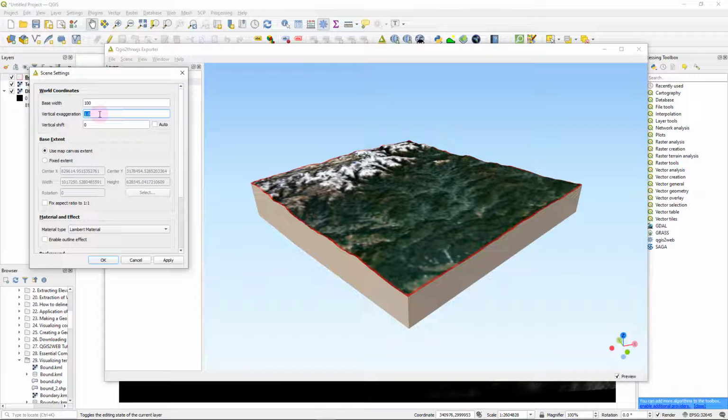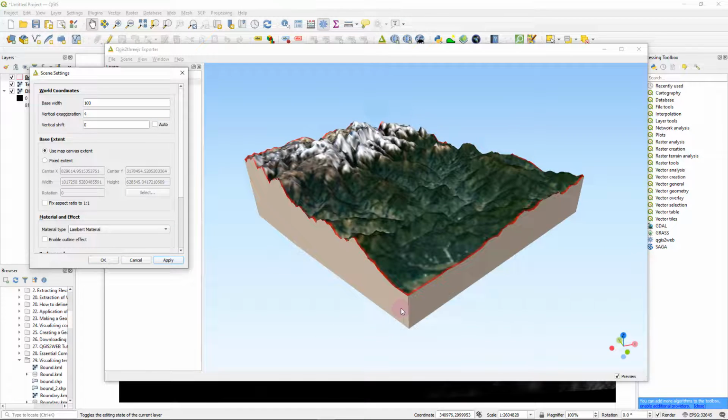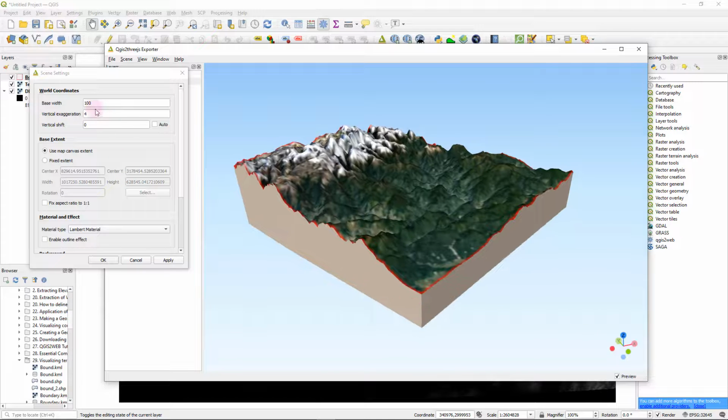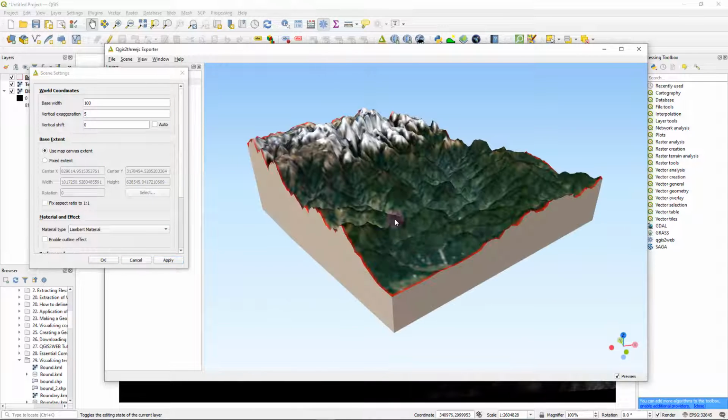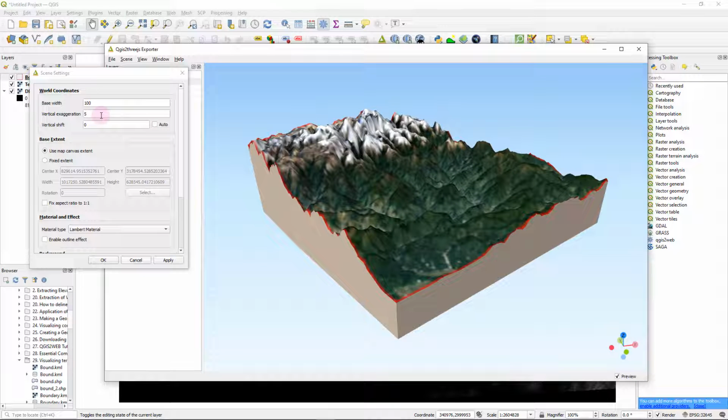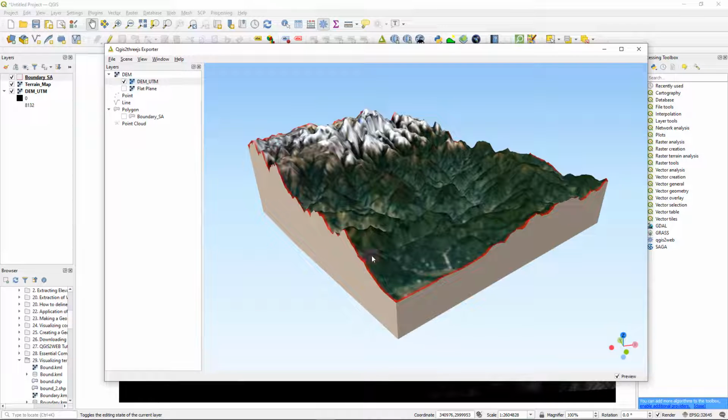So basically what we are doing is vertically exaggerating this model so that the height variations of the terrain will be much more obvious. I'm going to test it out with an exaggeration factor of about 4, and we'll see how that looks. If that looks a bit too much, you can always play around. Maybe we can set this to about 3.5, or we can even increase this to about 5. Yeah, I think I'm going to retain 5 as the vertical exaggeration factor for my case. And after that I can go ahead and click OK.